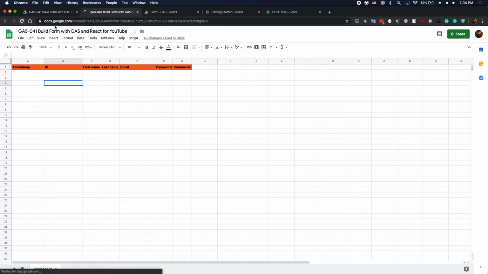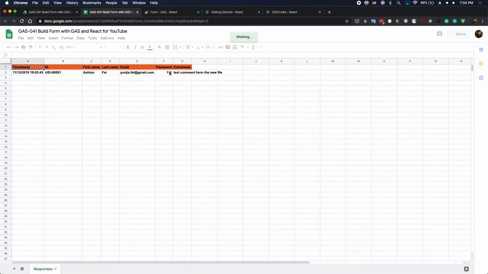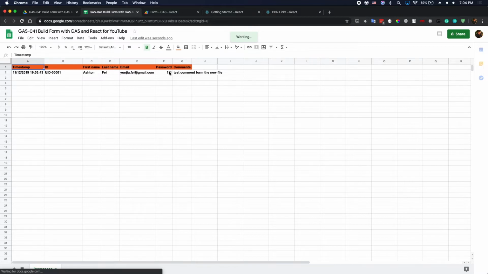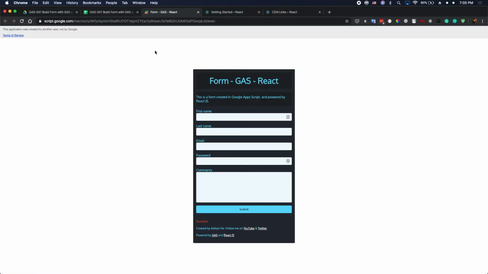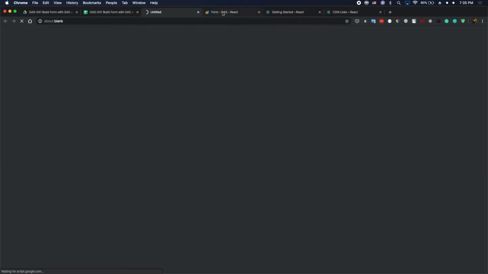Let's try to refresh this page. Okay, now we see the result. It takes a while because the network maybe is not very good. At least it's working, and the ID starts from 1. After your test, if you are going to use it, you can reset the ID with this function here. And let's go to the code, and let me explain the code to you.